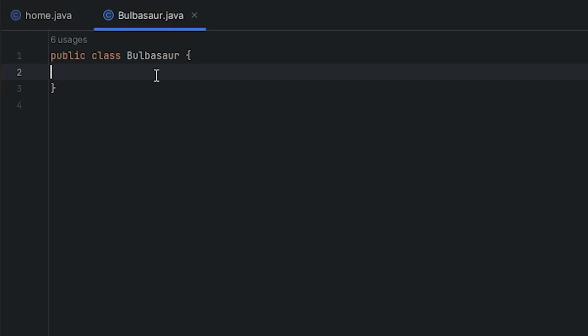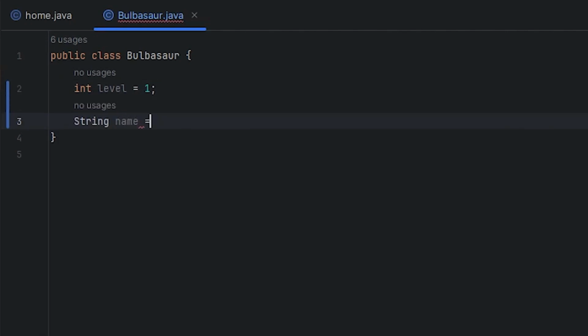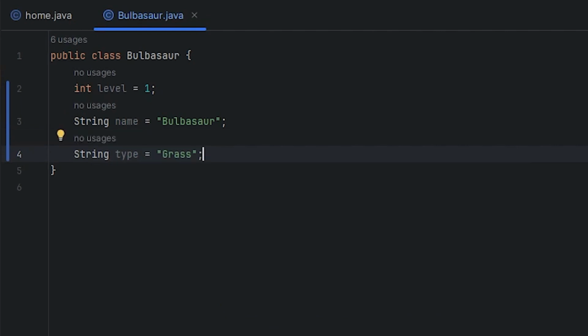Now let's do another example, but by only making a Bulbasaur recipe. So let's apply the same theory we applied in the other 2 examples. We're making a recipe for Bulbasaur, so we need ingredients. The first ingredient we would put is the level. We would store 1. Another ingredient we could put is the name, which would be Bulbasaur. Of course, these are just the first 2 examples. We can keep adding more ingredients. Another ingredient we could put is the type, which would be a grass type. We can keep going with more ingredients for this Bulbasaur recipe, but we're just doing the first 3 as an example. After that's done, we can create the instructions, which are just the methods of the class.